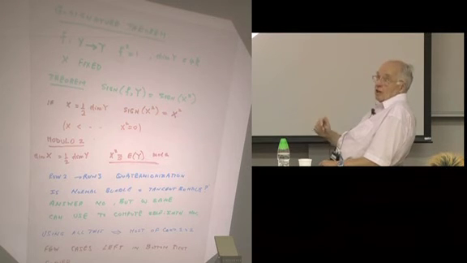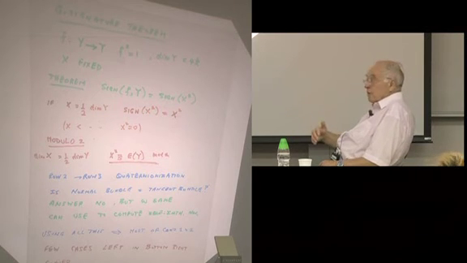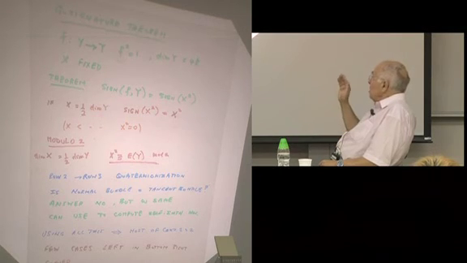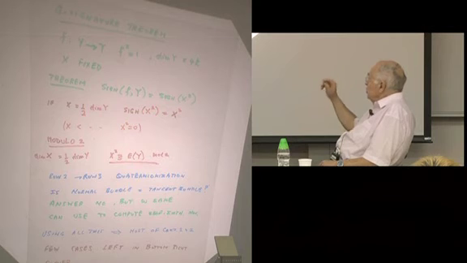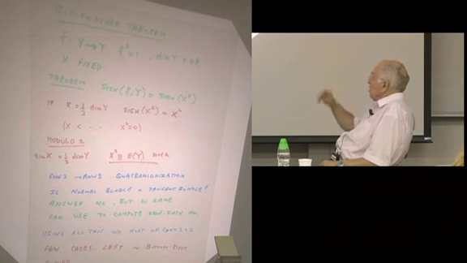The answer is no. Even in the simplest case, when you go from the complex projective plane to the quaternion projective plane, it's not true that the complex projective plane has a tangent bundle which is isomorphic to the normal bundle. Even the characteristic classes are different. But it turns out, this is a nice fact, that although they're actually different, modulo 2, the Stiefel-Whitney classes are the same. And the Stiefel-Whitney classes are what we need to calculate self-intersection numbers. So you can forget about the answer no. As far as we're concerned, it behaves as though the answer is yes. So this enables you to do all this.